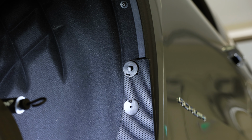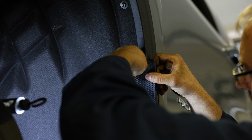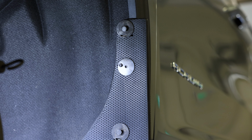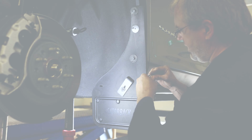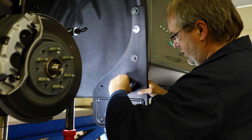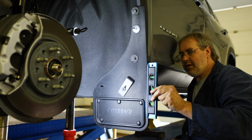Once you get that hardware in place, position the remaining mount clip on the top of the flap behind the fender lip using the same method as before. As well, make sure the offset washer is positioned like seen in this clip. Finally, we're going to attach the final hole in the flap, which will require us to drill through the liner. To start, level your mud flap to make sure it's straight.